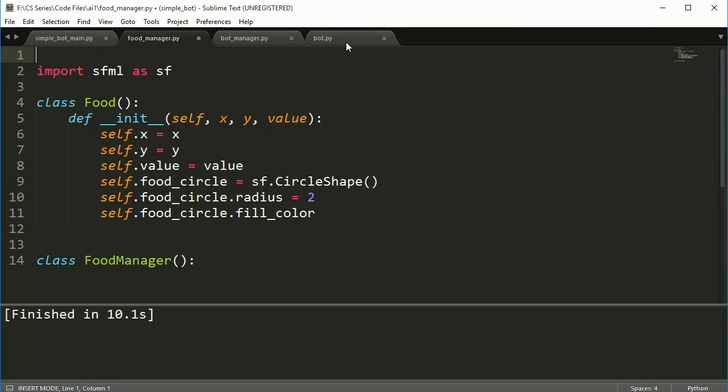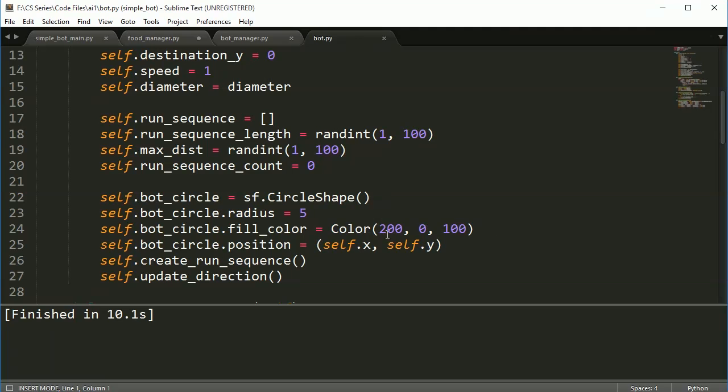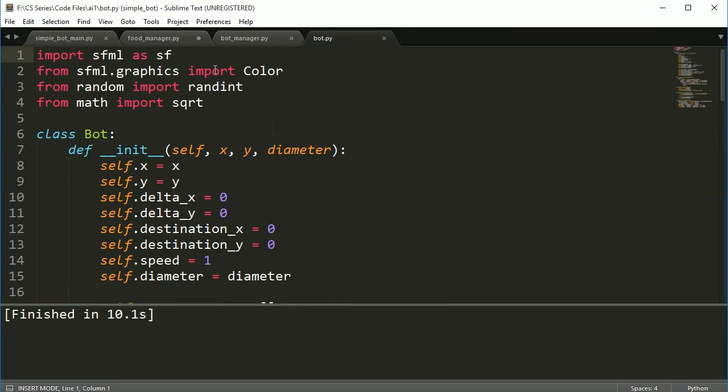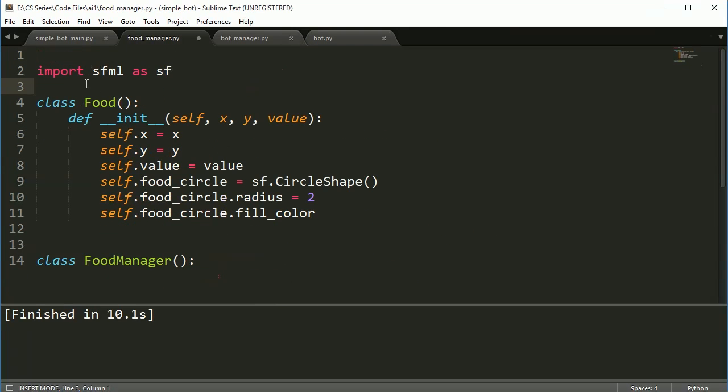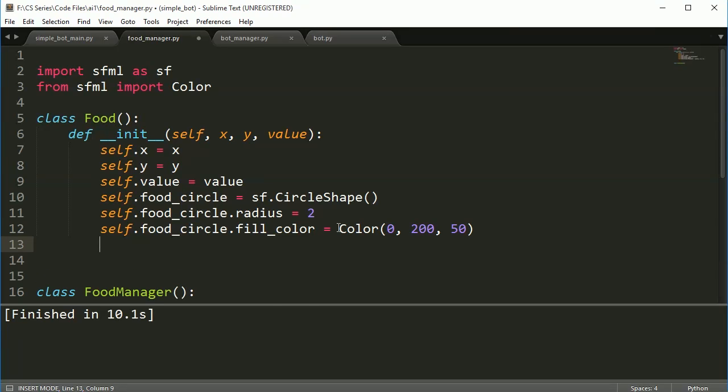okay. And if you notice, if I come over here, so far this is pretty similar. I'm also going to use the same color class here, which I need to pull from the graphics library. Okay, so fill color equals color, and let's go ahead and make it kind of like a greenish blue color, which is exactly what all food looks like, is a greenish blue, very natural.